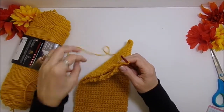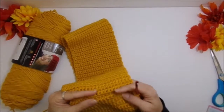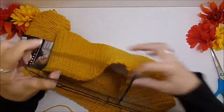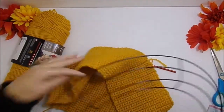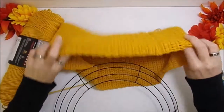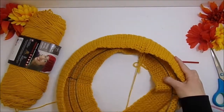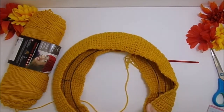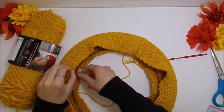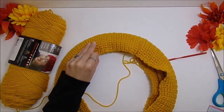After your last stitch, chain one and turn that right side out — you have a nice seam there that you really won't be able to notice. This is where we're going to start crocheting over our frame. Pull out a long loop and then stretch this over top of your frame — you want it about even, halfway over the entire form, folded over so you have the two ends touching. That's why you want your beginning chain to fit loosely over the frame, because we're going to single crochet this all together now.